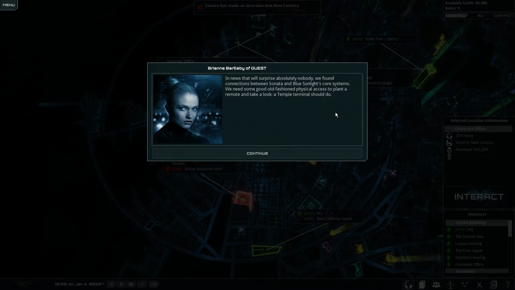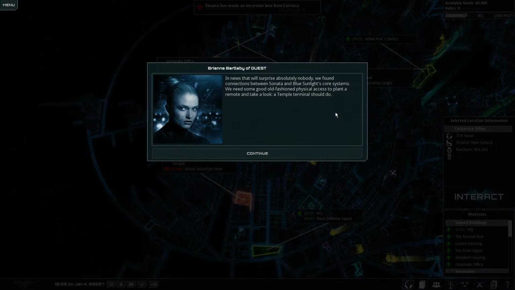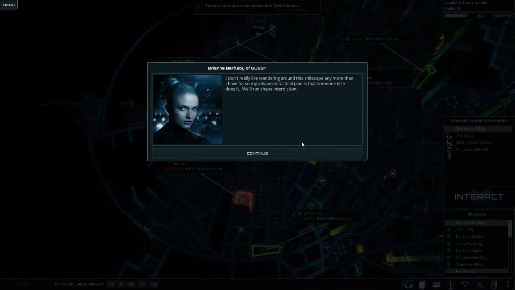In news that will surprise absolutely nobody, we found connections between Sonata and Blue Sunlight's core systems. We need some good old-fashioned physical access to plant a remote and take a look. Any temple terminal should do.